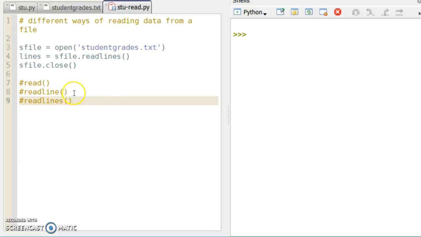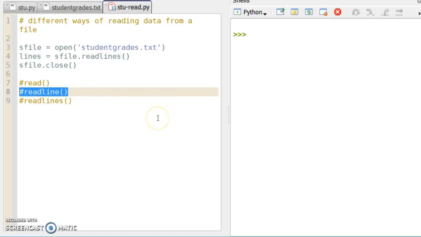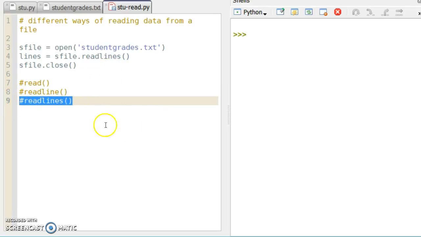So it looks as if readline and readlines give us the data in lines. So that's a much better way of reading data for this particular task where we need to find individual students. If we use readline, then we have to loop through and add the data to possibly a list. And if we use readlines, then we can use a loop to go through every item in that list. So either of these two would work.